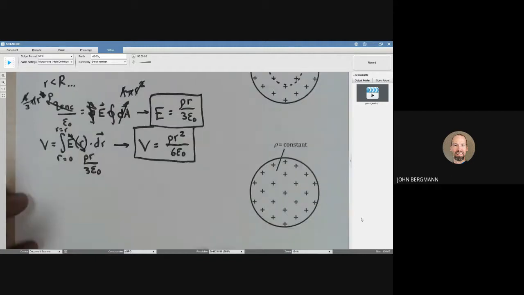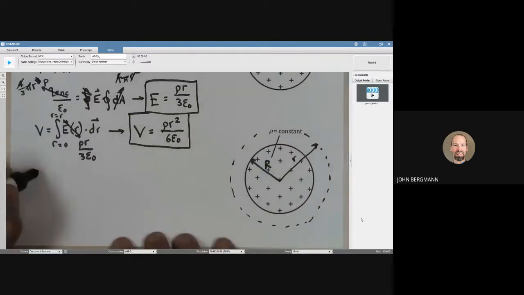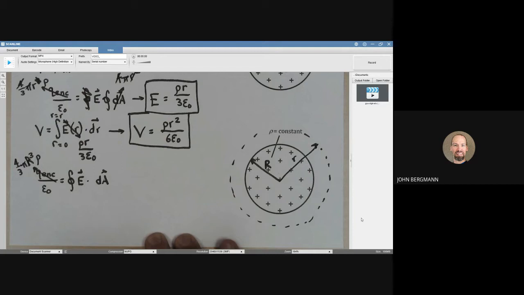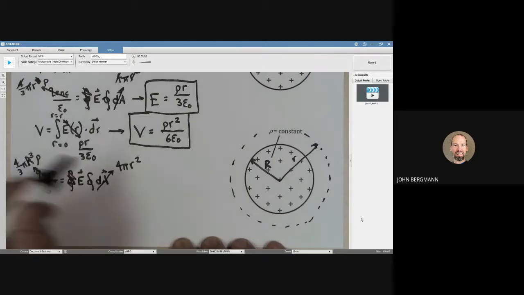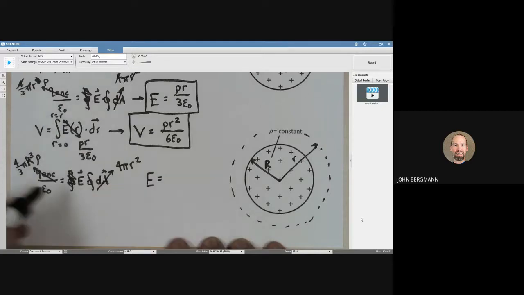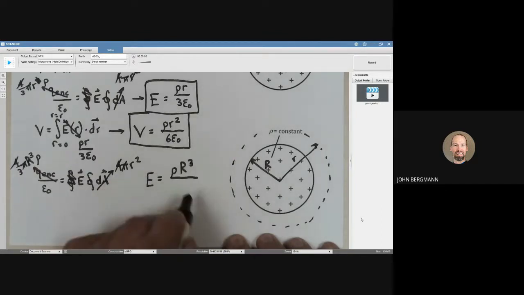Now, if we go to a value of little r that's bigger than big R, so now our Gaussian sphere has this larger radius, what's the electric field going to be? We'll do this again. Q enclosed over epsilon naught is equal to E dot dA. The charge that's enclosed is 4/3 pi big R cubed multiplied by rho, because the charge only extends to a radius of big R. This dA is the same as it was before, 4 pi little r squared. That leaves us with the electric field. Let's see what can cancel. 4 pi, but the rest of that can't be canceled. So I'm thinking here that we're going to see rho big R cubed in the numerator. In the denominator, I'm seeing 3 epsilon naught little r squared.